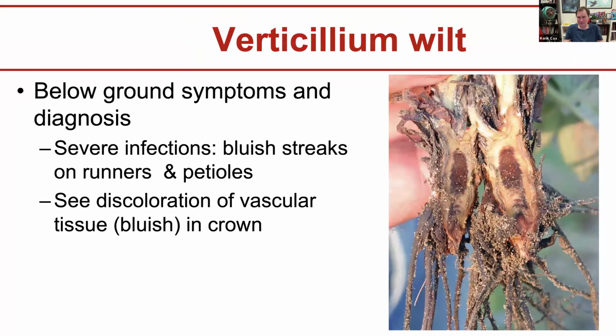If you were to bring it up and slice it through the middle, you can see brownish bluish streaks on the runners and the petioles and in the vascular tissue. Yeah, we've already got a late rot happening here. It's typically after the decline, but you can see the verticillium there, right there in that vascular bundle, making the plants look fairly blue, and they can have kind of a bluish cast. It's not going to be Kool-Aid blue, but it will be blue enough.